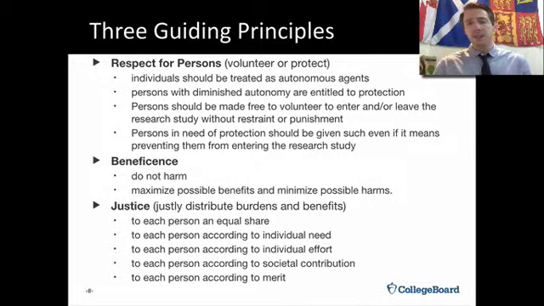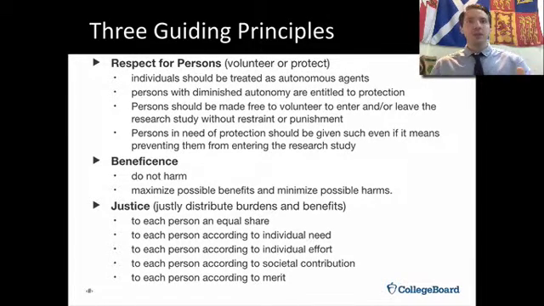There are three guiding principles for conducting ethical research. I'm not going to read them all out, but I am going to emphasize a few of them. First, the idea of do no harm is incredibly important. You cannot subject people to harmful or hazardous materials. You also can't be working with harmful or hazardous materials. If you do, you have to submit an IRB paper, and you have to have this giant bureaucratic board approve what you're doing, which could take quite a long time, so you want to avoid doing that.